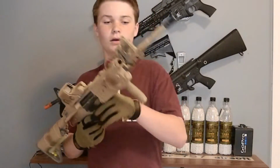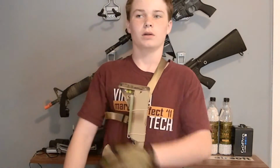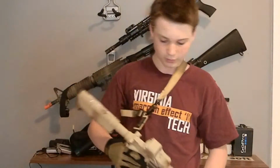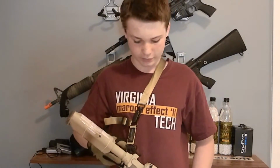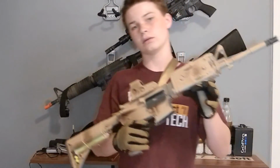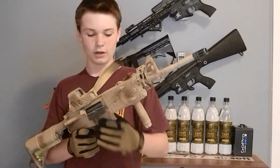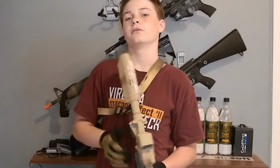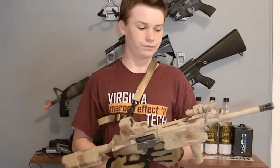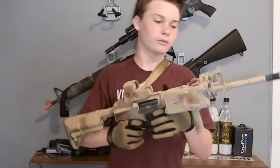Also, you see this number 16 on the accessories on the gun itself. That's just to mark my equipment so it doesn't get mixed up with anybody else's. You could write your name, but I don't like to do that because this looks more professional. Also, you have seen reviews of this before. I'm doing another review just because I've changed a lot of things on it. To put the number on, you get a Sharpie paint pen, and then you just write whatever number you pick. So if you're on a team, don't pick 16 or 12, I think that's flags.